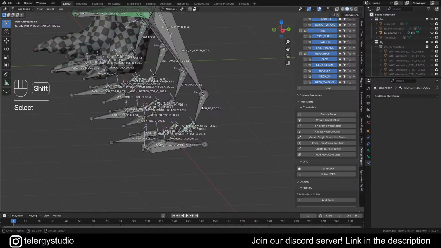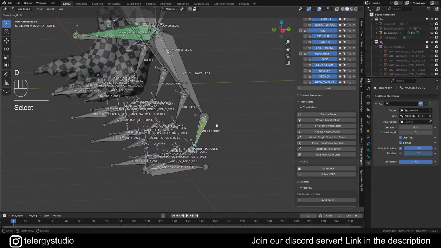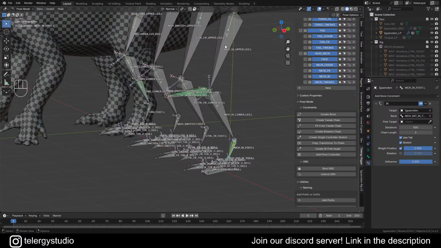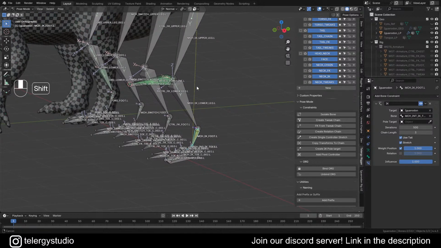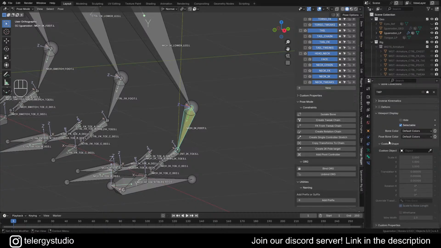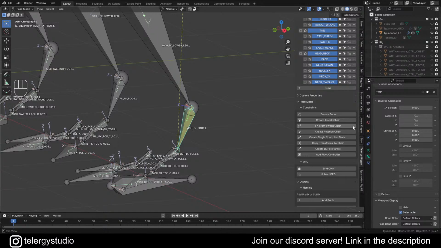Okay, so this I want to be the target for this one. So 1, 2, 3, click. So rolling the mouse wheel up 3 times, we have the 3 bone chain IK. Things I want to do for this one, and that normally I don't, in inverse kinematics, I want to lock the Y and the Z. And the same for this one, Y and Z locked.